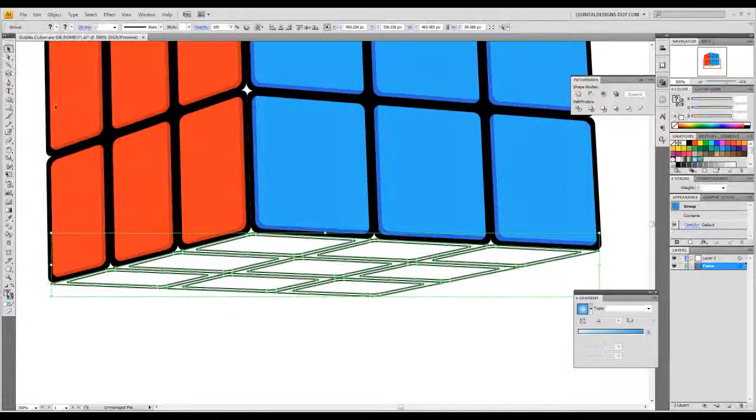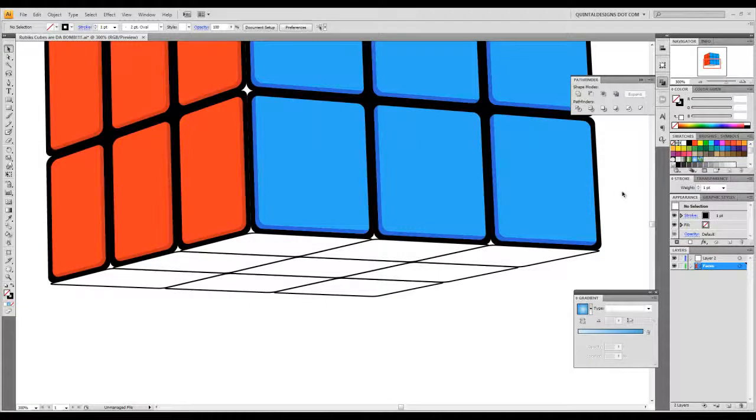We'll expand the appearance. I'm going to right click ungroup and we're going to right click ungroup again. With all these inner squares selected, we'll unite those. Now I'm going to take those squares that I united, just going to hide them. That's a Control 3.